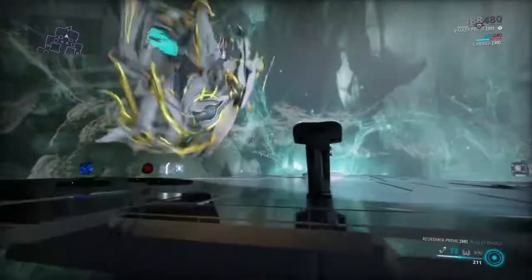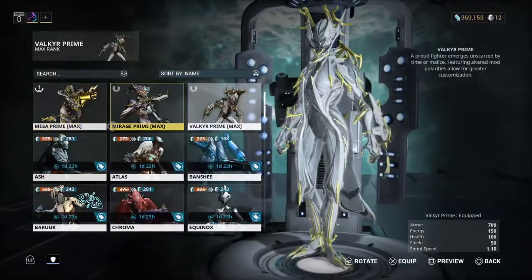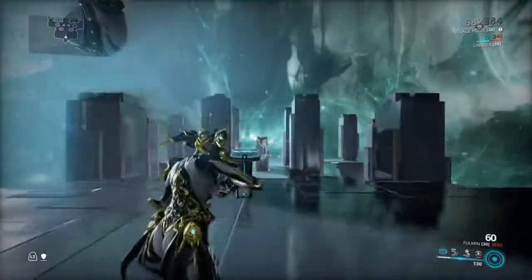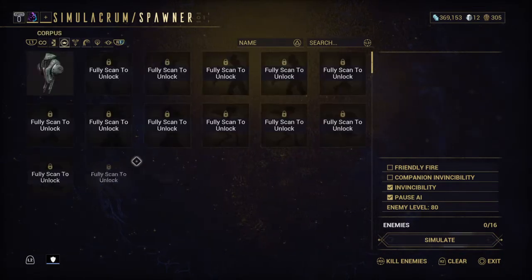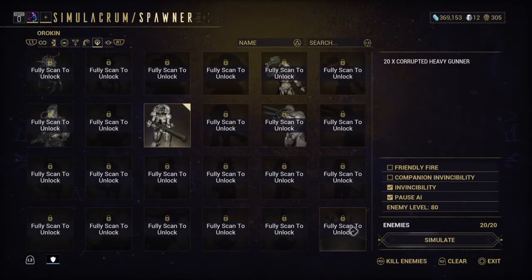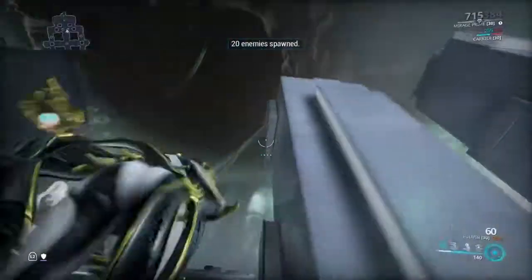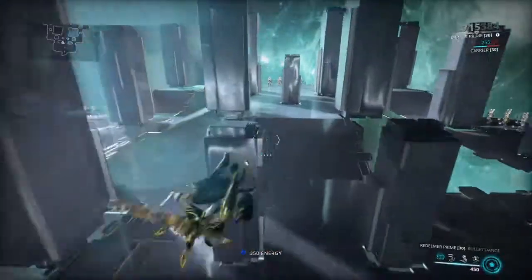Honestly, Valkyrie is really great when it comes to melee, but if we want more damage, we look no further than, where is she? Mirage Prime. Pretty much just damage incarnate. So I'm going to show you this weapon. I feel it will get nerfed in some shape or form, because right now it is honestly a very meta choice. All you have to do is just start spraying, and the enemy dies with certain characters, especially melee based.